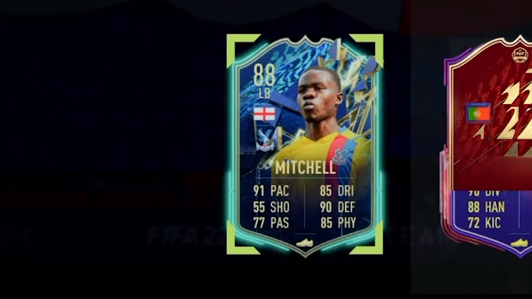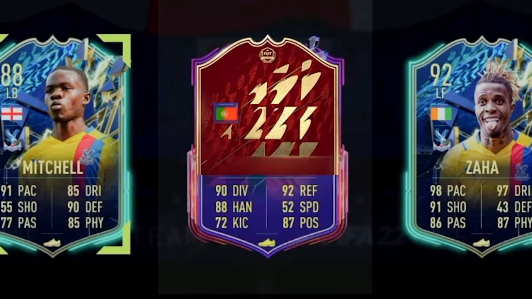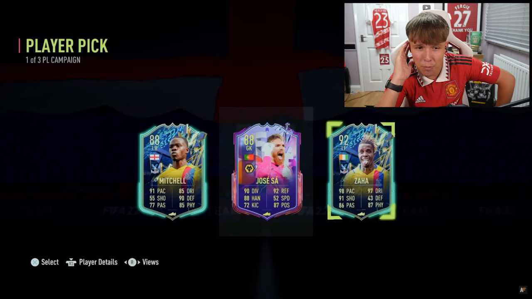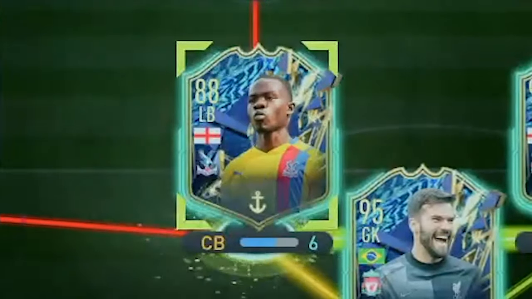Okay, so for the final pre-recorded one, as you can see, Mitchell, Zaha and another goalkeeper. So we didn't really need to take a goalkeeper. But anyways, from this one we're going to take Mitchell because I don't know if we'll get another left back. There's not that many left backs that are going to show up. So we'll take Mitchell from that. Let's chuck him into the team.